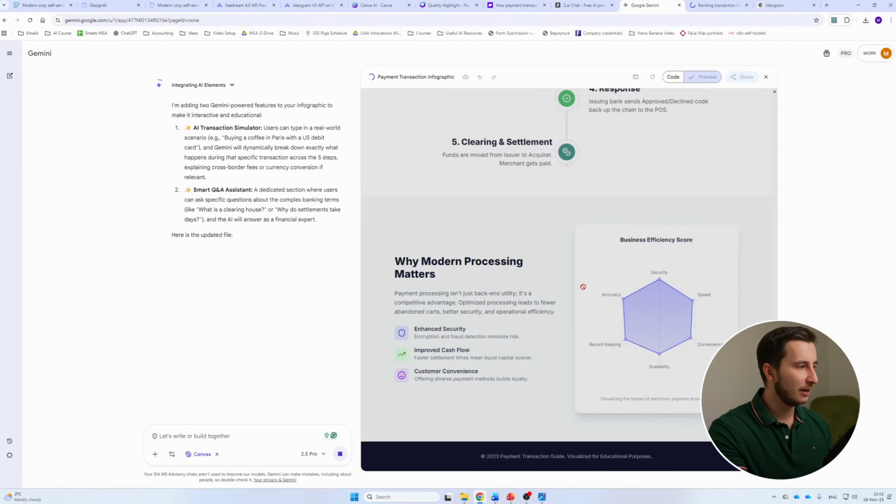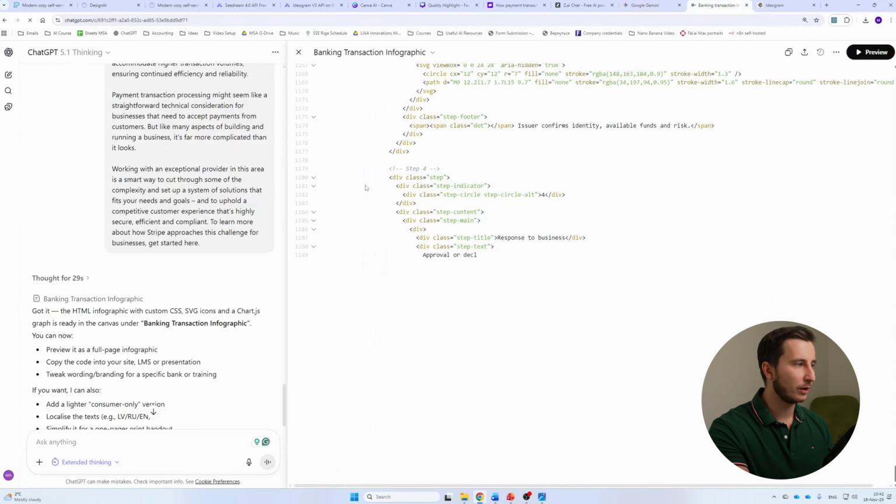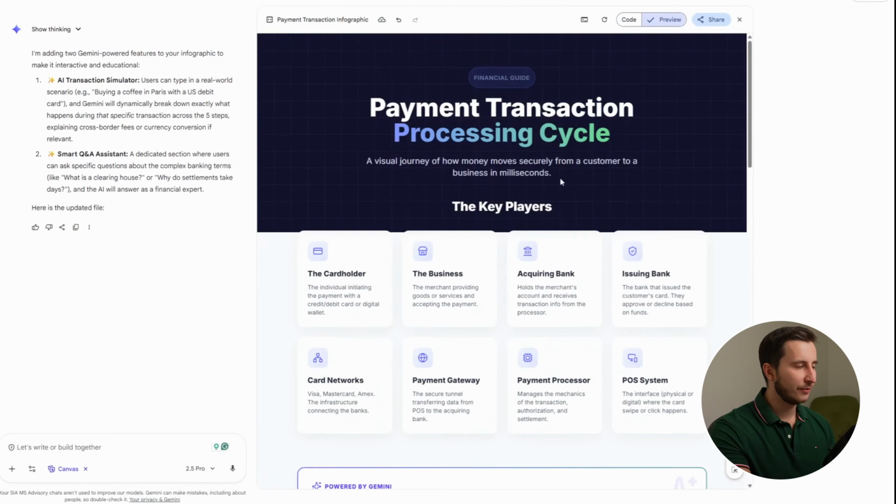Meanwhile, Gemini is still working on the code, I guess. Yeah, we can see that's still working, and this guy is actually stuck. So I was able to break the system. Oh my god. Okay, just with a simple infographic. That's interesting. Okay, so let's wait while this one loads, and let's preview what this one generated.